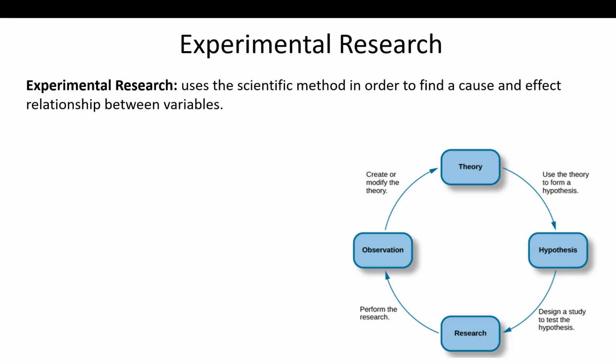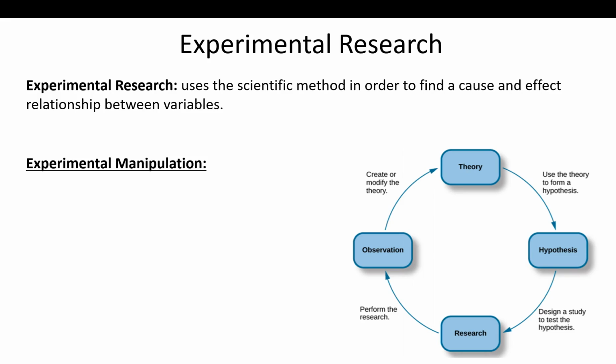This is the same figure that I explained in the previous videos. When researchers want to test a theory or have a general question, they do so with a hypothesis. And we could answer hypotheses through observations and correlations. But again, they don't establish a cause and effect relationship that experimental researchers can provide.